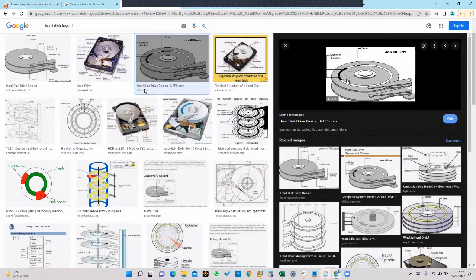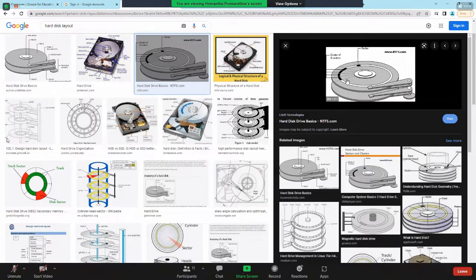So can that particular operating system read this hard disk? I think it can't. No, sir.